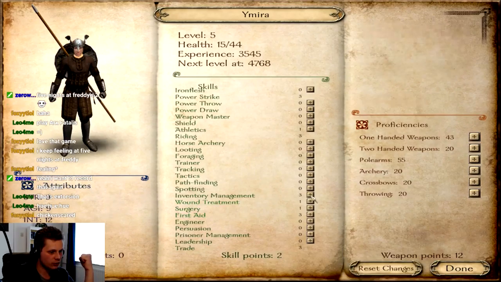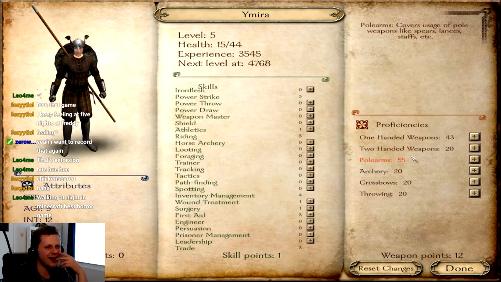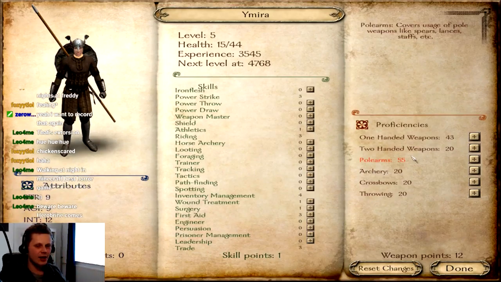Let's talk about your skills. Now your strength is up to 9. You are a trader. Inventory management. I want to get your inventory management up, and trade skill even at some point.